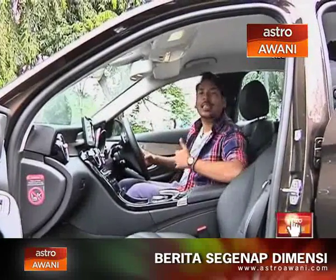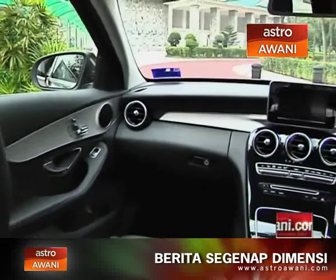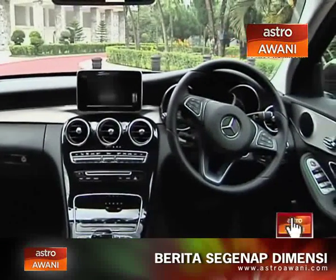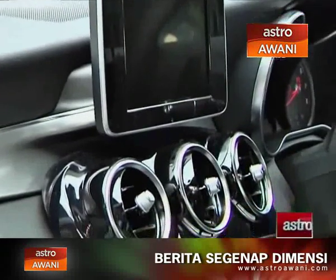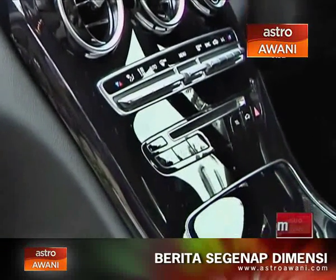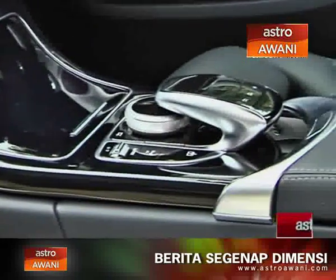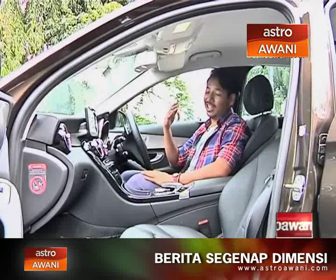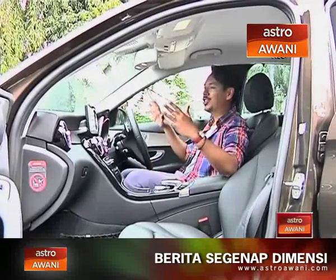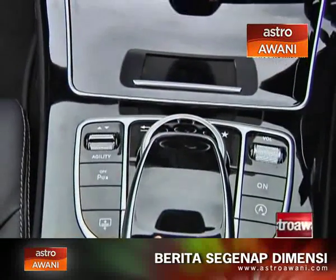Okay, so this is the best features area of the brand new Mercedes-Benz C200. In fact, the entire C-Class, because the interior has been done in such a handsome way. The C200 comes with a piano black center console. The C250 comes with an exclusive wood trim because, of course, the C250 is the Exclusive line and the C200 the Avantgarde line. The Avantgarde line just looks so today. It has got a beautiful smart black center console.